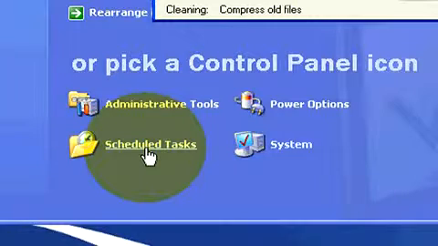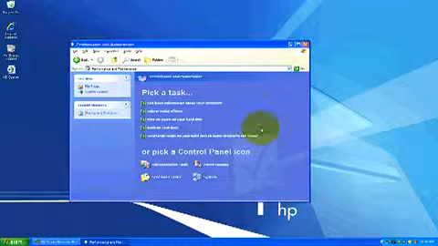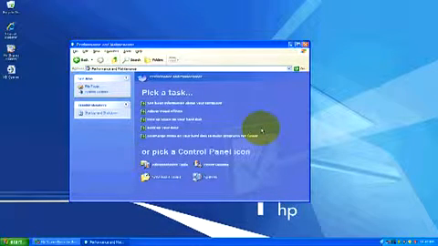It looks like this is going to take a little while, so we're going to go ahead and cancel this out. But that's basically what it would do: it would come up and show us that everything's been cleaned off our computer and that we have a little bit more free space on our computer to use.